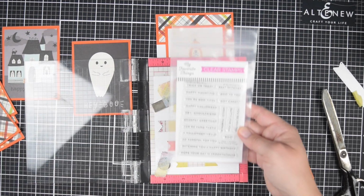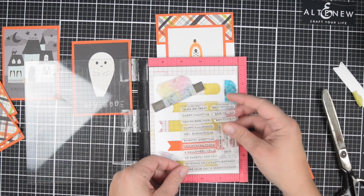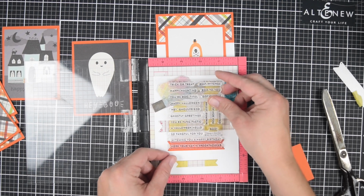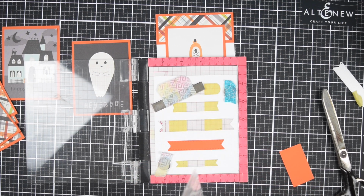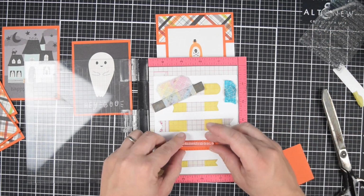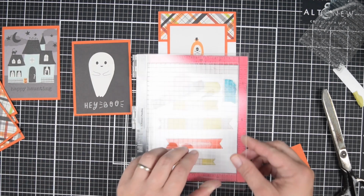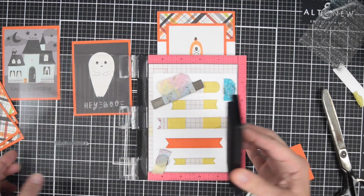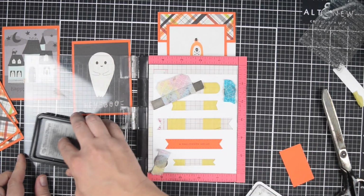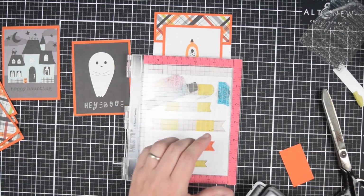This I share in a video about how to save time with sentiments, but basically I've die cut some of my favorite banner dies, and then I put painter's tape behind it so that the sticky side is what is facing up in my MISTI right now. And that means that it will hold it still as I choose to stamp this down, and I can do multiples. So if I want to stamp the same sentiment over and over again, I can just place this die down, already die cut out. Whereas if I were using my MISTI and it wasn't already die cut out, it would maybe shift, or it would be really hard to put down with the magnets and everything.